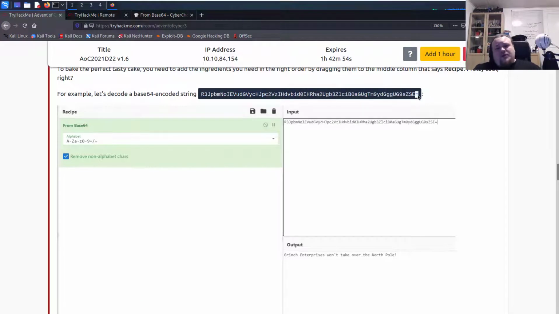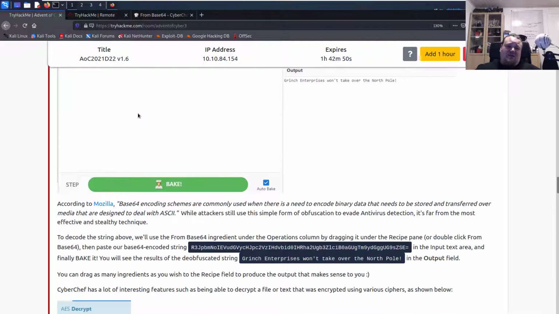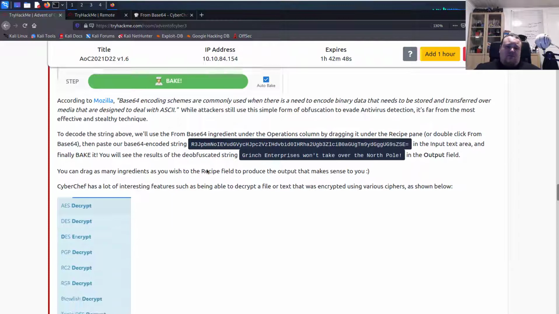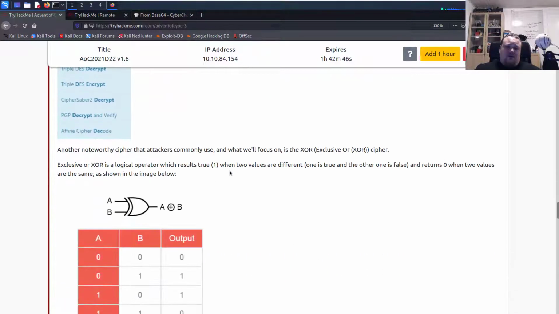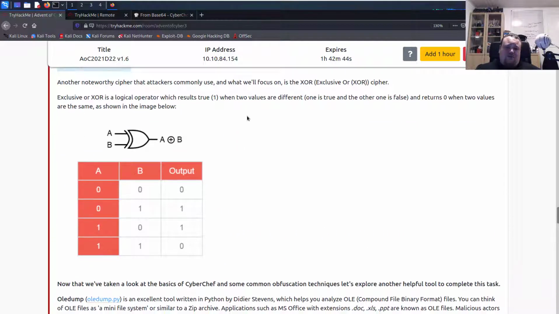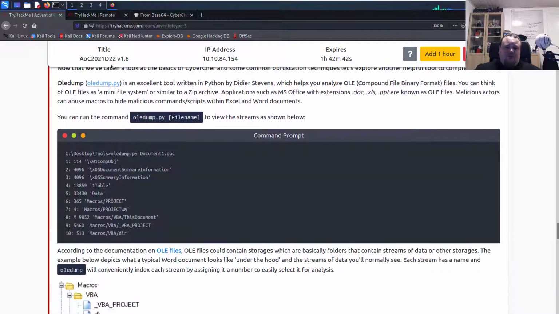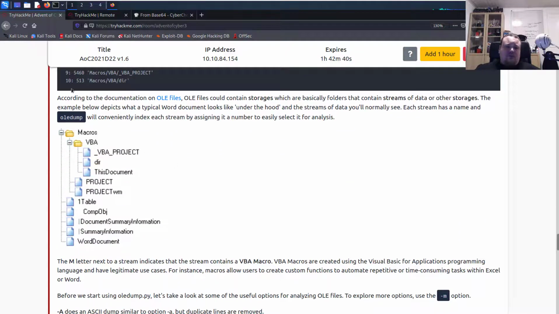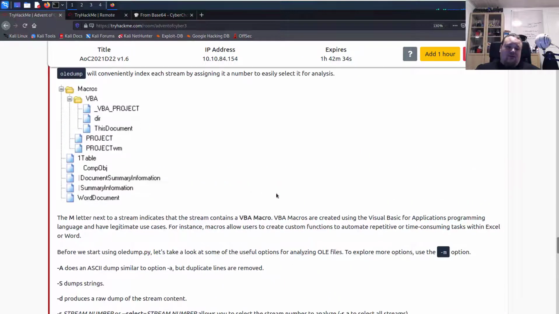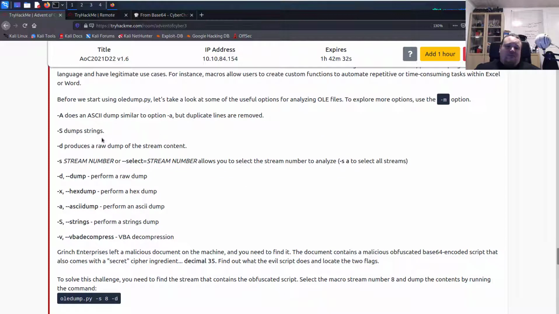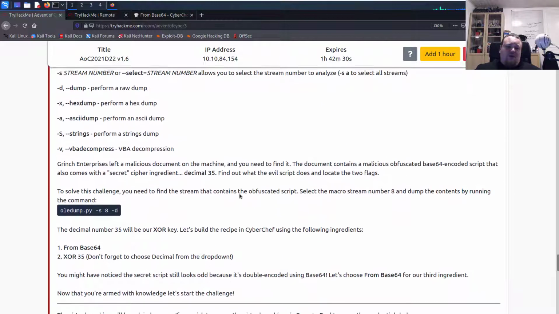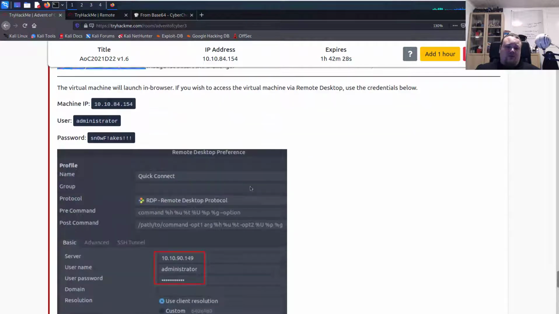I also learned how to base64 encode using CyberChef. We did that already, so I'm not going to talk about it too much. Then they also talk about some XOR stuff, how to use oledump, what a typical output of oledump will look like, not in command prompt of course, and then some options for oledump.